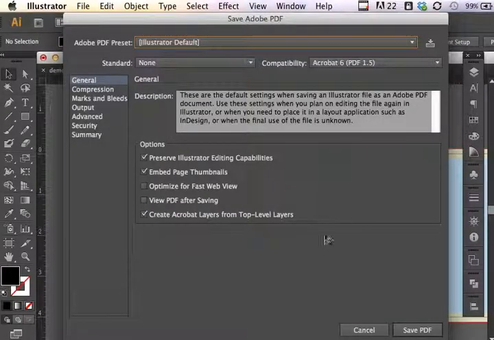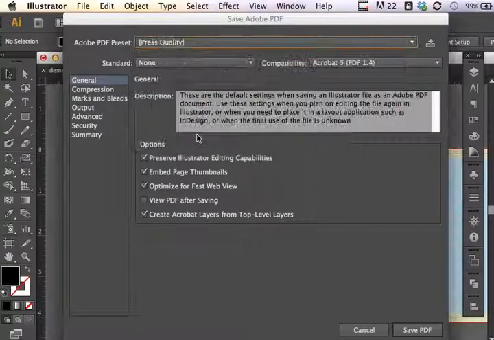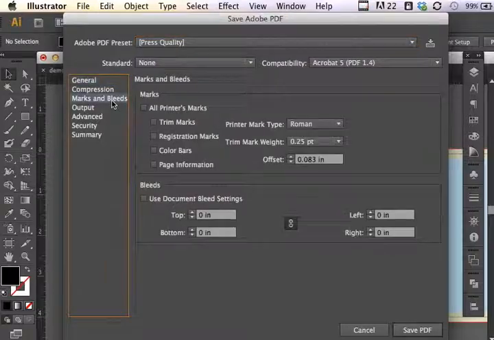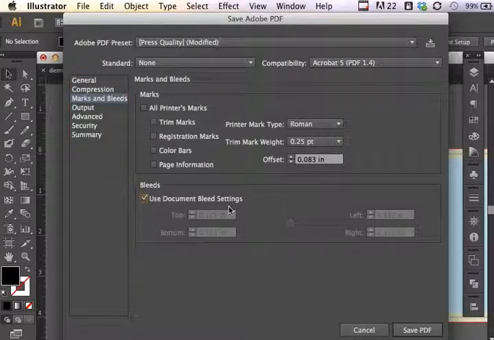Now I'm going to get another dialog box here for saving the Adobe PDF. This is going to press, so I'm going to choose Press Quality. And that already pre-selects some options for me that Illustrator has. But I have a couple more things I want to check. I had set this file up for an eighth of an inch bleed all of the way around. So if I click here, Use Document Bleed Settings, and also make sure that this is toggled on to constrain the width and height, you can see that it set it to 0.125. Another thing that my printer has asked me to do is include the trim marks. So I'm going to click here and check trim marks.